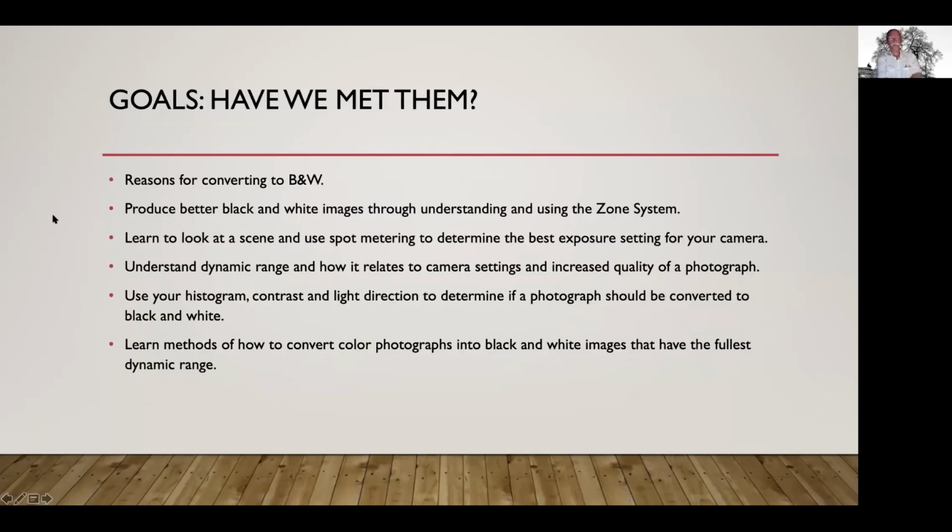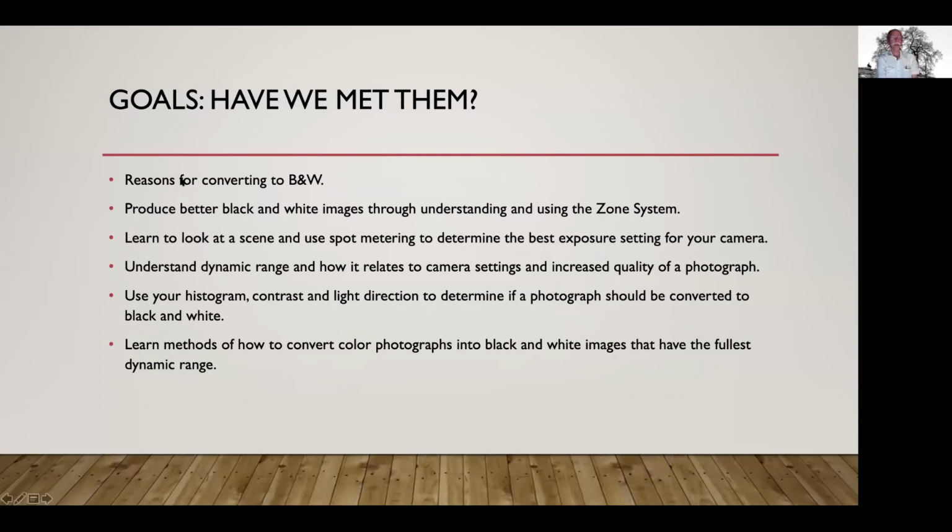All right. Now, have we met the goals that we started out with? Have we given reasons for turning our images into black and white? I think so. Reducing color and so on. Can we produce better black and white images through understanding the zone system? Well, I hope so. We'll have a challenge to practice.